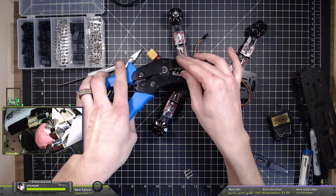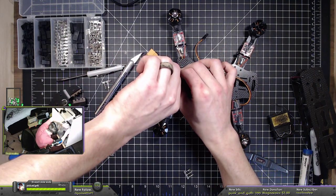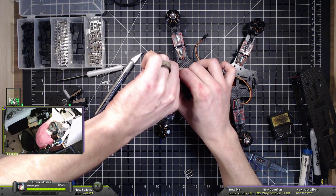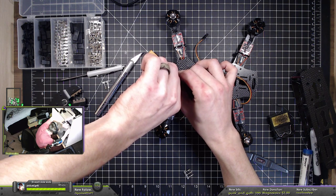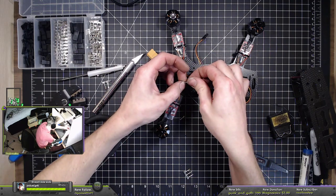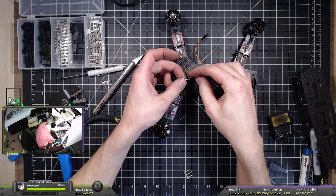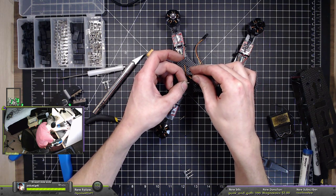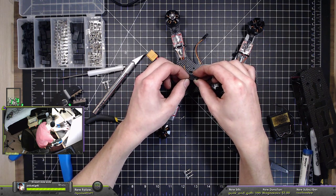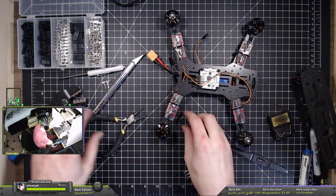Give it a crimp, release it, go back over with the pliers and just shrink up the end a tad bit, just a smidge. There we go. Like a science. I'm going to take the brown wire and put it on the bottom. Should slide right in and click. There's the click. Okay. So let's crimp this one now.